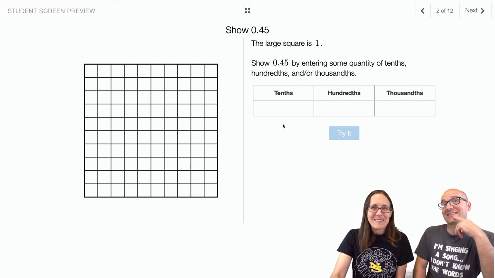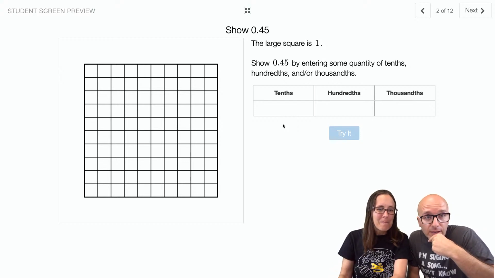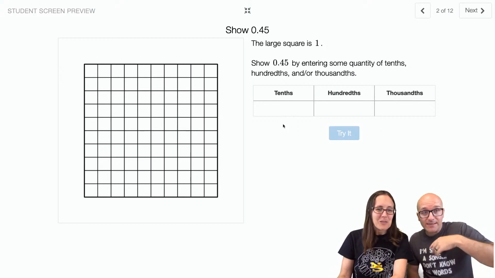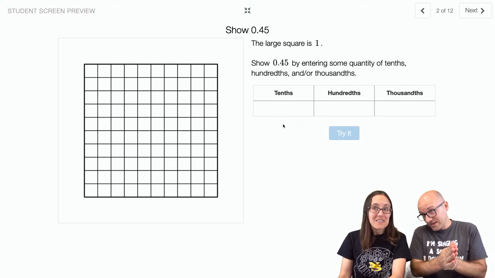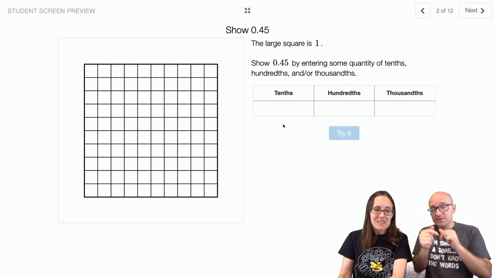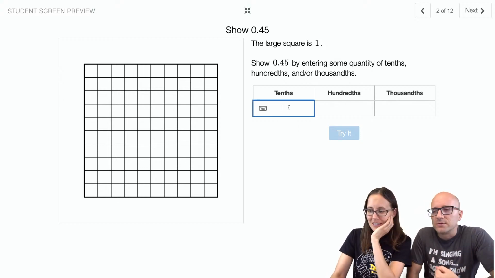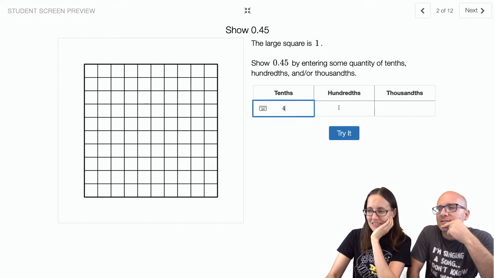Okay, so let's actually see what some of the answers were here. Arushi and Gamer Boy and Luna Lovegood, Isaiah, they're saying that 4/10, 5/100, and 0 thousandths would work. So let's try their answer, Science Mom, and see if it works. Good job, Emraya and Liam as well. Well, let's see if it works before we congratulate anyone.